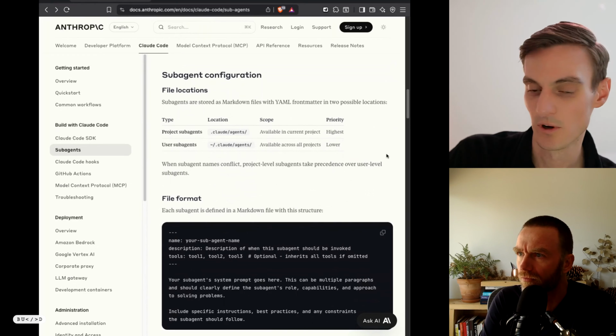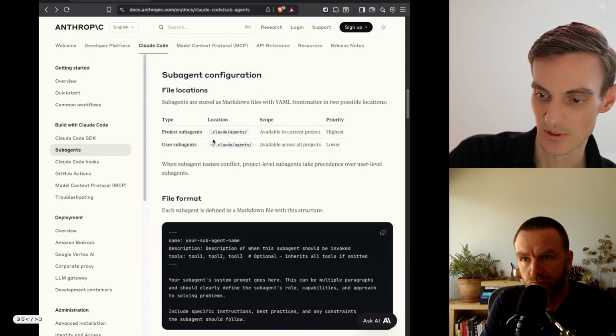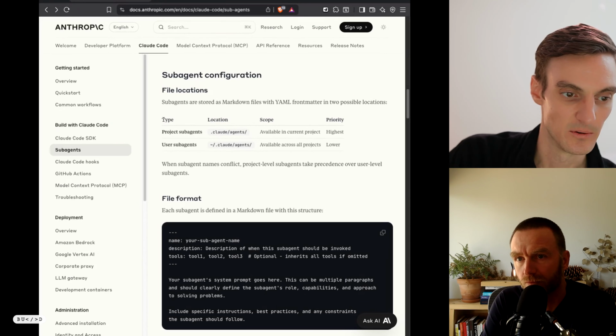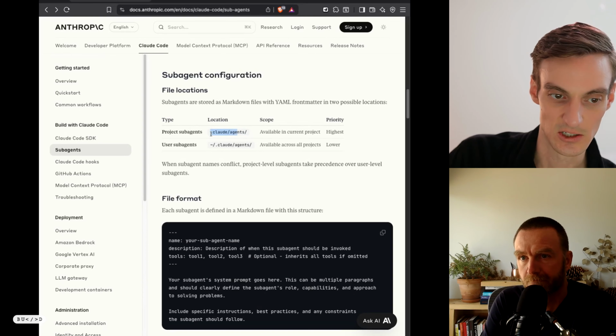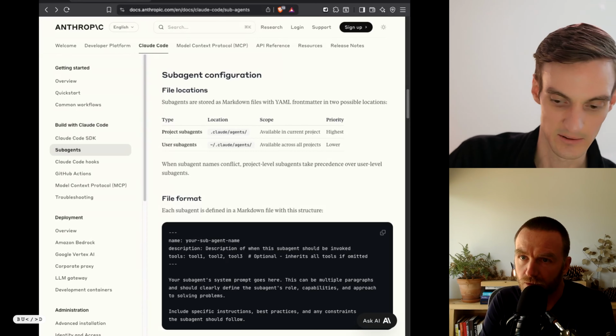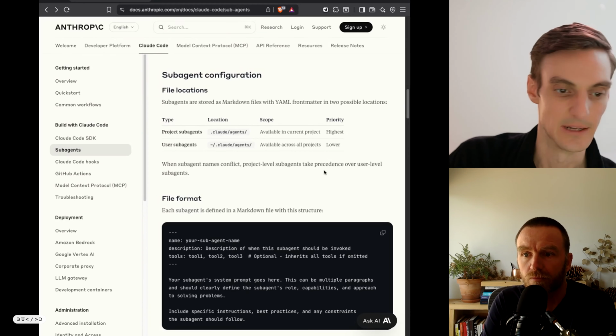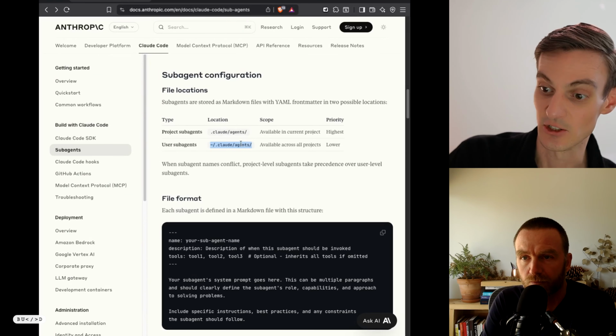I think one of the most important concepts to understand when we're talking about subagents is the different levels of memory. If you look at the documentation, you'll see we have project subagents, and it shows you the folder, dot Claude. That is just the local path on your computer. And then we have the system path, at the user level.